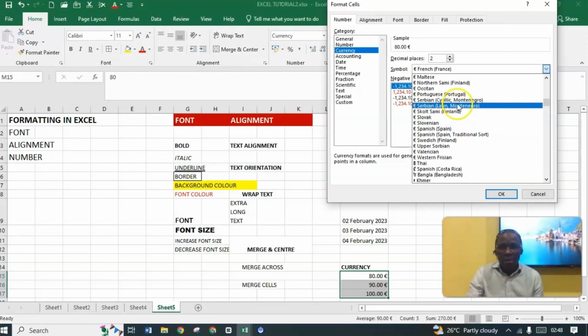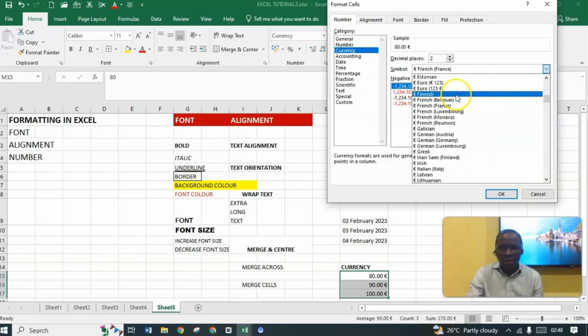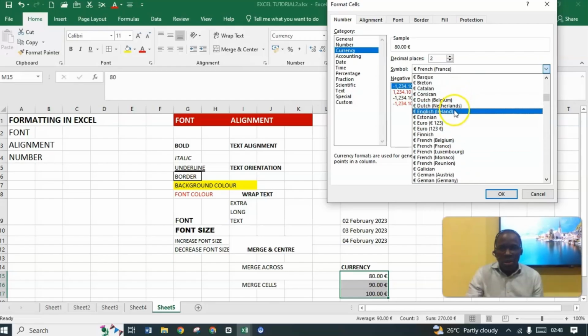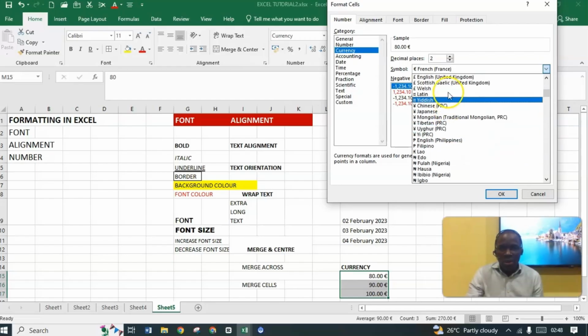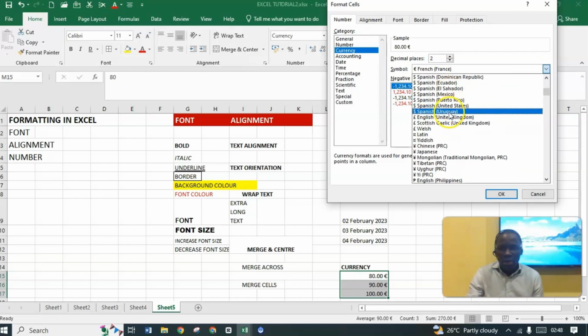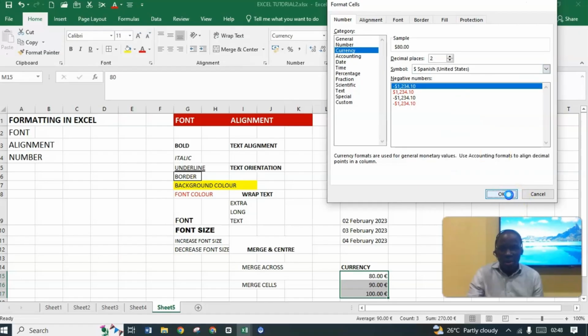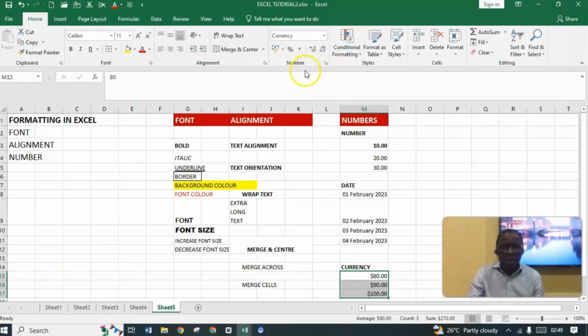Okay, so you can decide to use, okay, you just add quite a number here. Okay, that's United States. You can see that. You can go on and on to add.